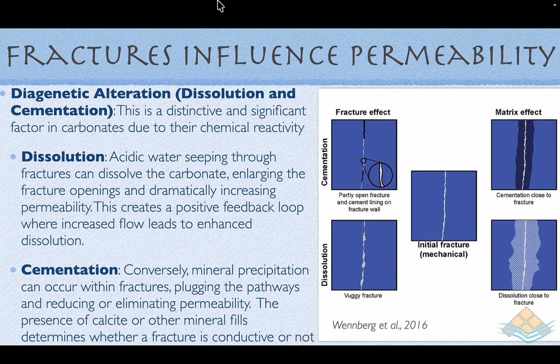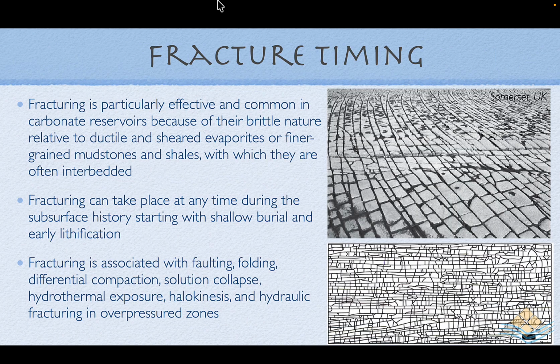We also have to think about fracture timing. Now, we know that fracturing is particularly effective and common in carbonate reservoirs because they tend to be brittle relative to the intercalated, ductile and sheared evaporites or finer grained shales and mudstones with which they are often interbedded. Now, fracturing can take place at any time during the subsurface history. It can start off with shallow burial and early lithification.